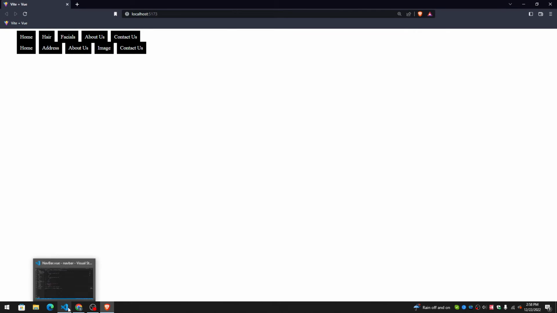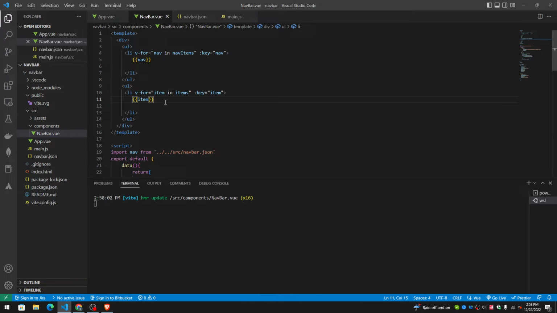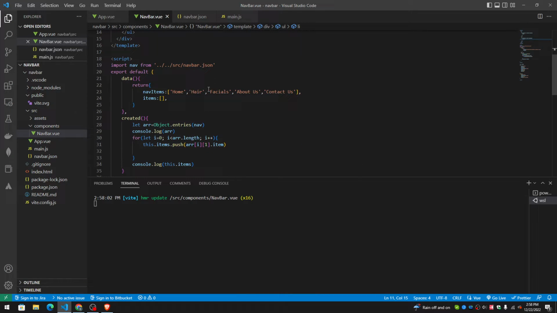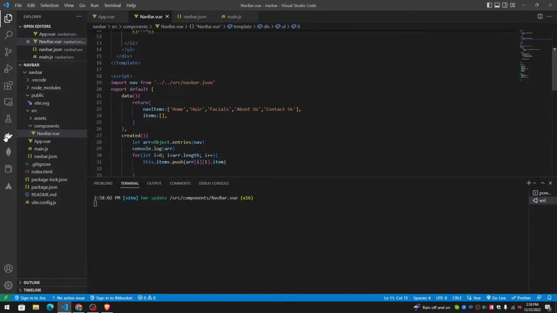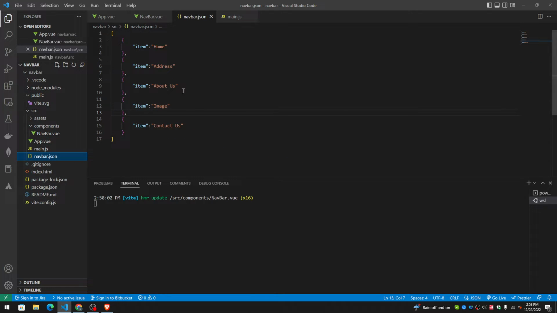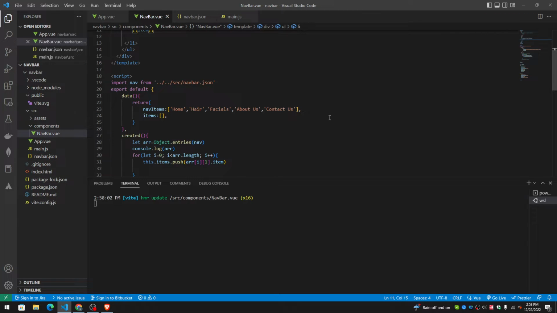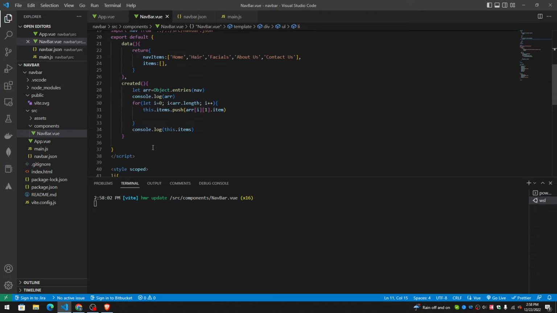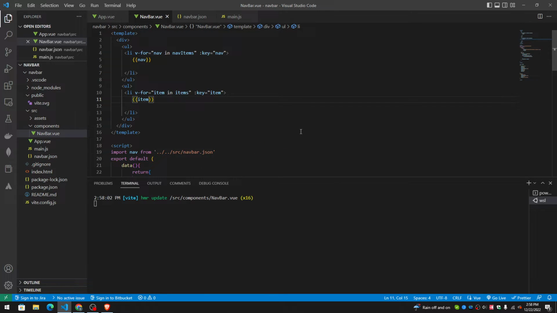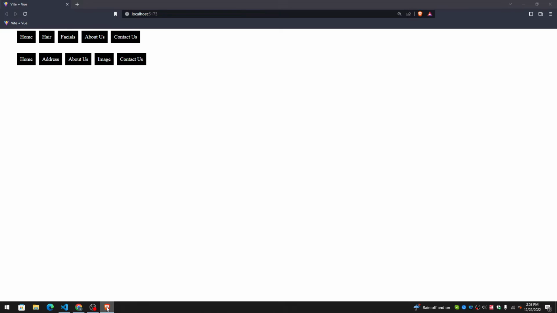Yay. So we have created a dynamic navbar where all the information of the navbar was coming from an external source. It could come from anything, but in my case, it's just a JSON file, but it could come from an external source, okay? But you know what to do in here. You have to convert the object to an array first. And let me put a break in here because it looks really bad. Okay, let me see. Okay.